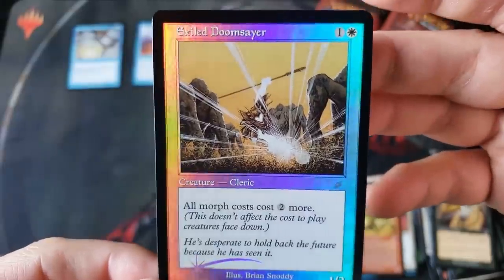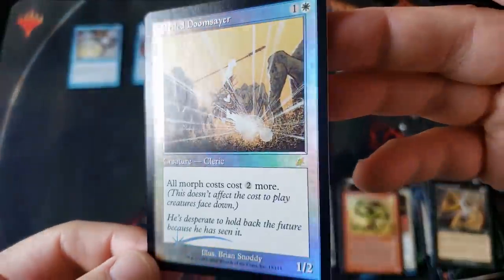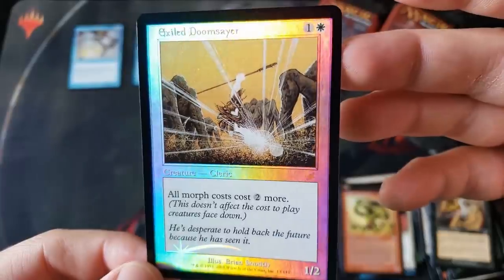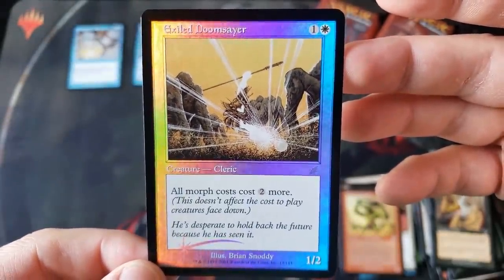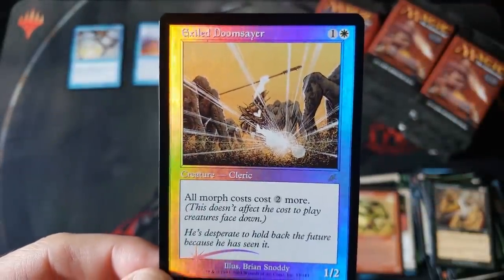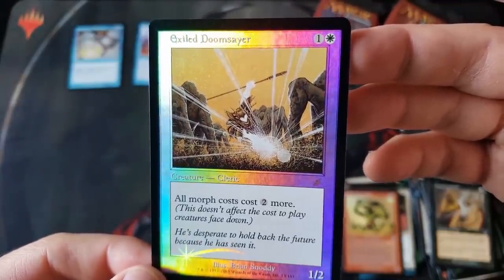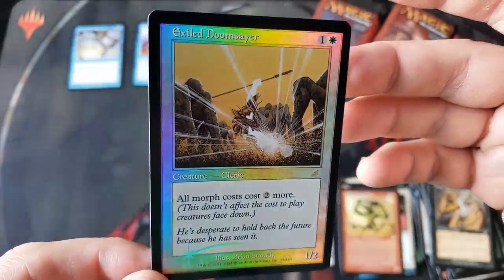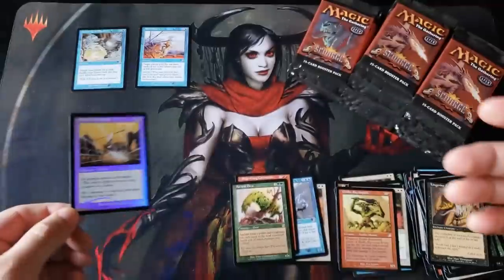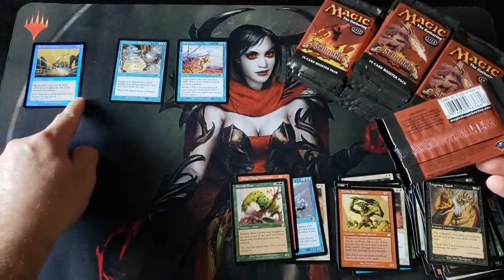Foil rare. Our very first foil is an insane looking, goodness gracious, I can't even see. I think it's a rare, but the reflection on the camera right now is so insane. Exiled Doomsayer. All morph costs 2 more. Is this actually a thing? Because of all the morph coming back, that's kind of a hot thing. So we have a pack fresh Exiled Doomsayer as our foil rare. Look at the colors of the rainbow! Taste the Skittles! Yeah, it looks like a blue card now. Look at that. Isn't that crazy?